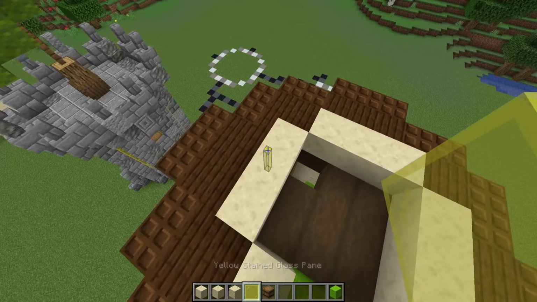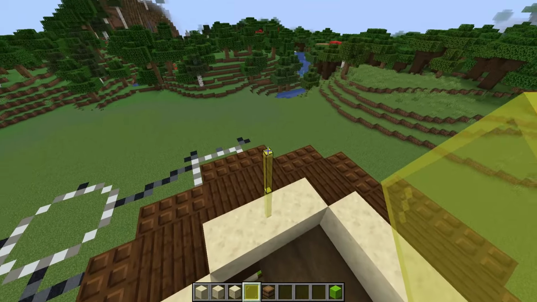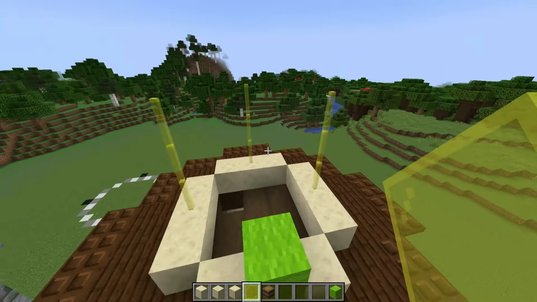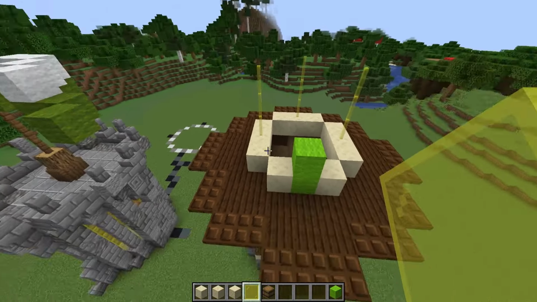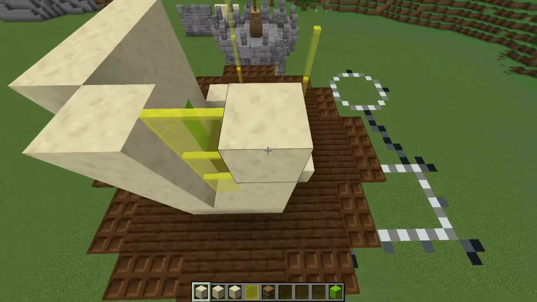Then on the other 3 sides where we don't have the door, I'm going to place in a window which is 3 blocks tall and 1 block wide in the center. Now that that's in, let's fill in the walls up to the height of these windows. I'm going right over the top of the doorway.